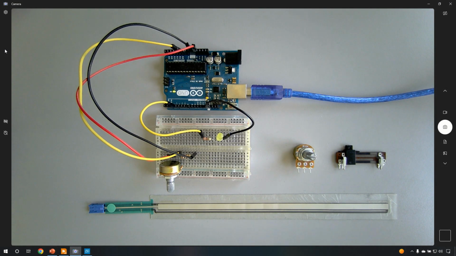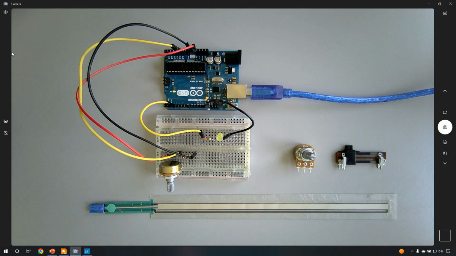In this tutorial, we are going to learn about potentiometers. Potentiometers are found everywhere, in electronic circuits, in your car, whenever you adjust the volume of your radio, in fans, whenever you adjust the speed of a fan that you have at home, and in many other devices. Potentiometers are variable resistors. In other words, we can change their resistance based on a mechanical action.